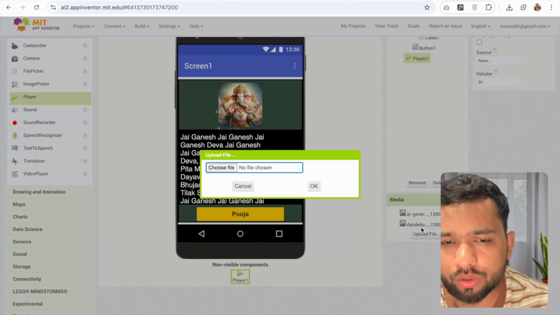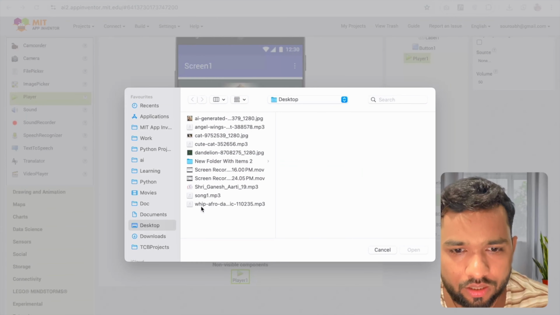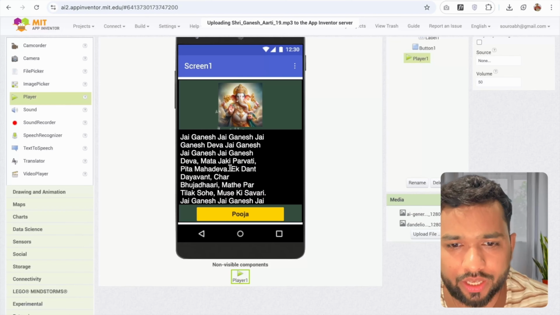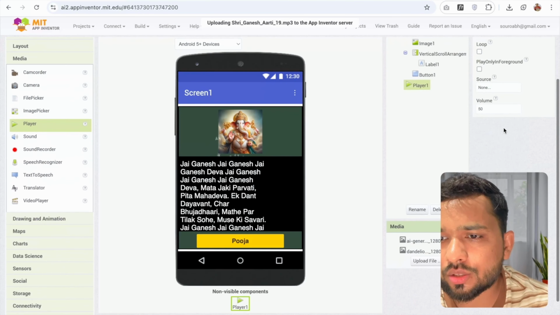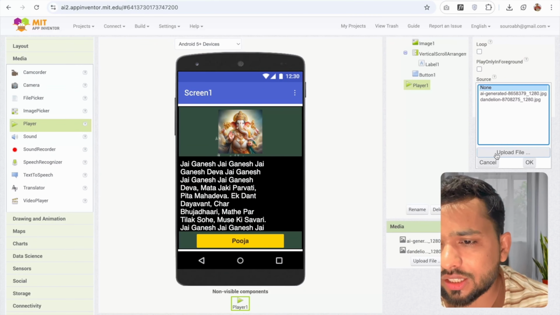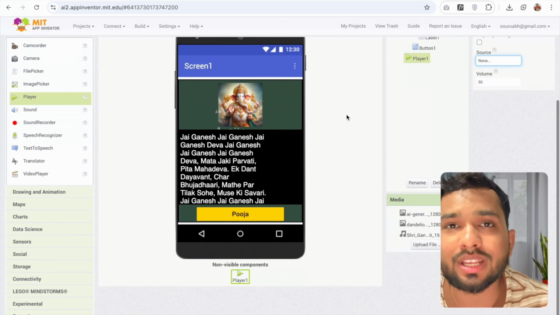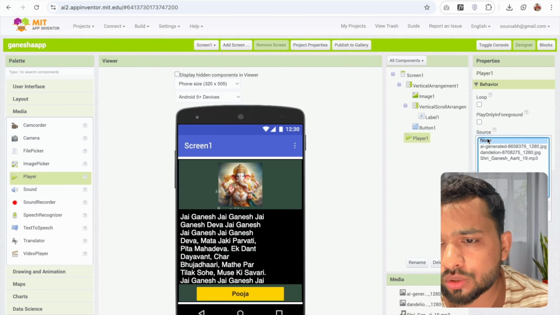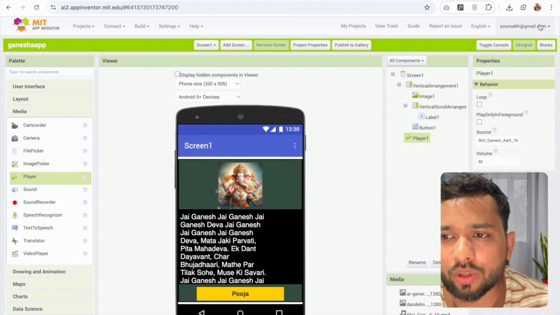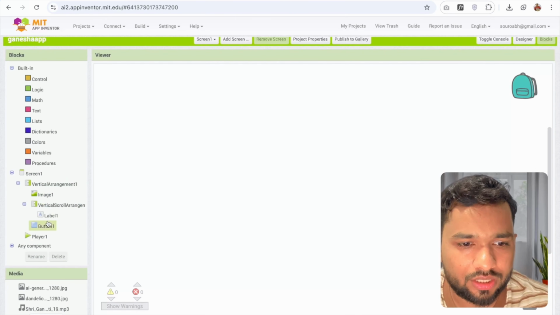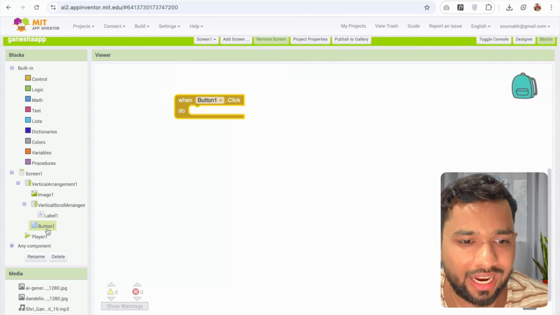Upload that file, choose file. I have this mp3 file, so go to sources and select the mp3 file. Let's wait a few seconds to upload. It's done. Whenever someone clicks on that Puja button, it starts playing.